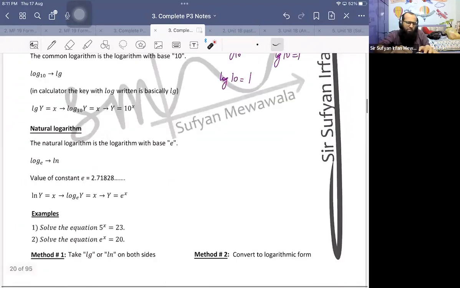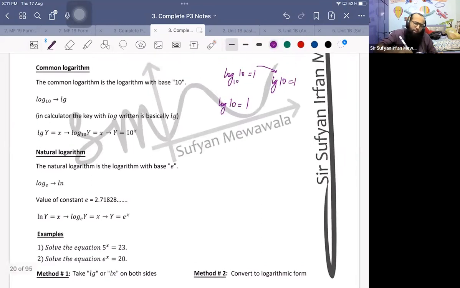We have not written anything special in this. If I write ln, no sorry, ln e. What is ln e? ln e is 1. LG10 is 1, because LG10 means log of 10 with a base of 10. If the base and the answer are the same, the power is 1. So LG10 is 1. Similarly, ln e is 1. How? Because ln means log with a base of e. So log of e with the base of e, the base and answer are the same, so the power will be 1. So ln e will always be equal to 1.